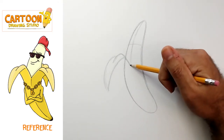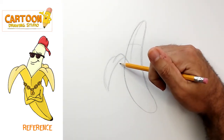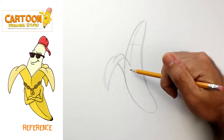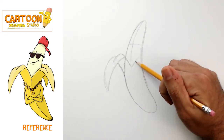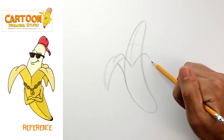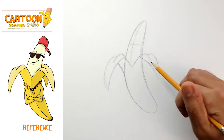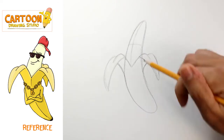Now, it's important to remind you that at this point, you should be sketching as lightly as possible, because we can make unlimited changes. So I'm going to take this bottom part and connect it down here, and that's going to be basically this peel coming up. Now I'm going to do the same thing on the other side. This shape coming up and then down. Looks like a little mountain, like that. Up and down. And then over here, up and down, another mountain, and then it forms this V shape underneath. And that is basically the peel coming off of this banana.